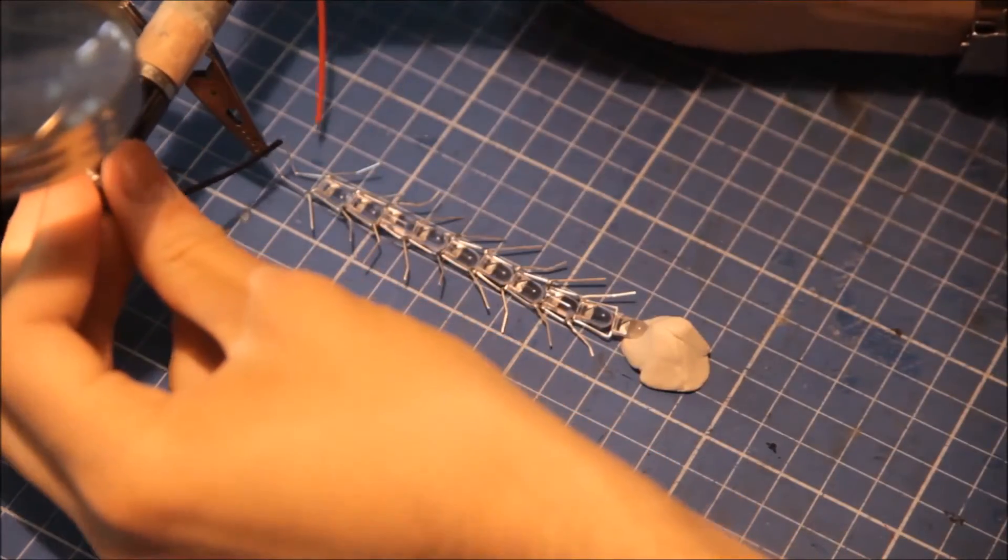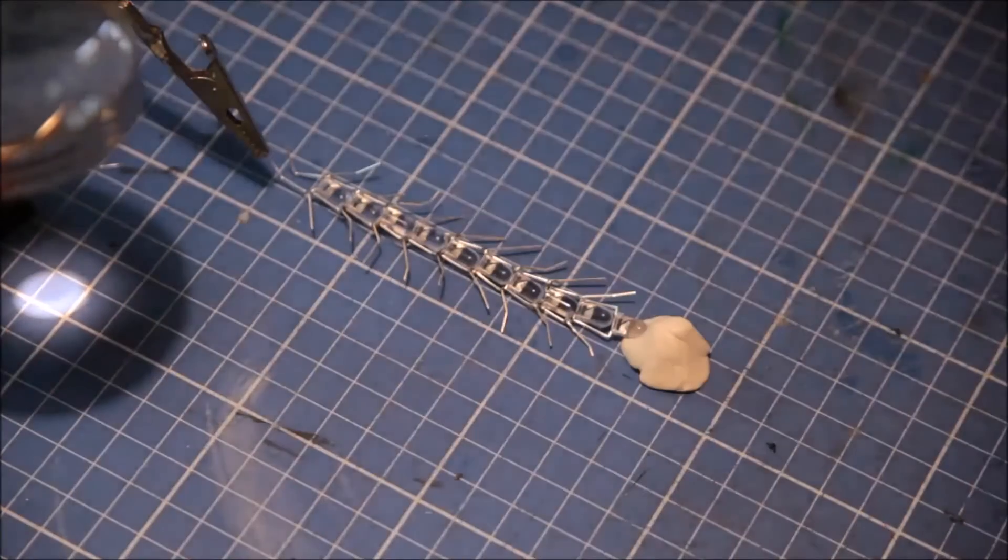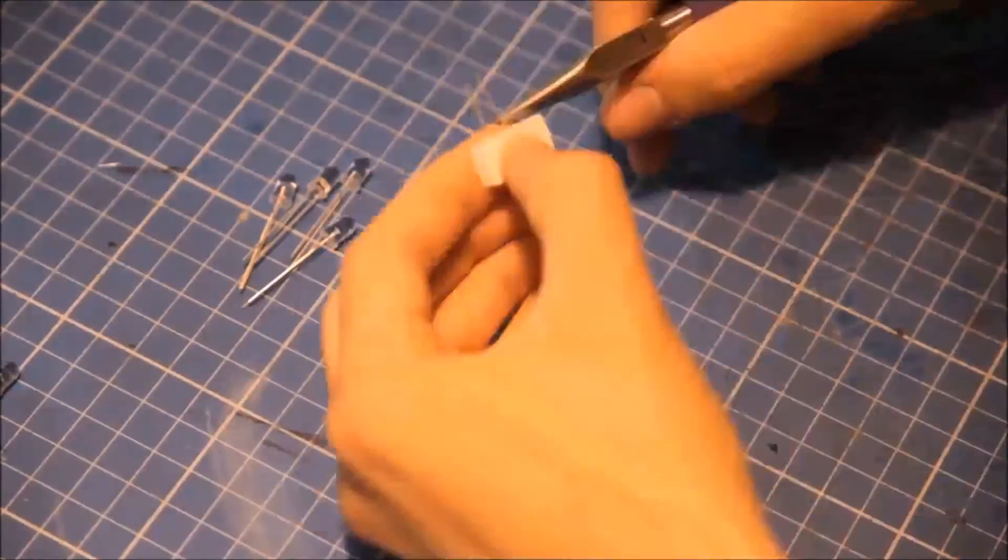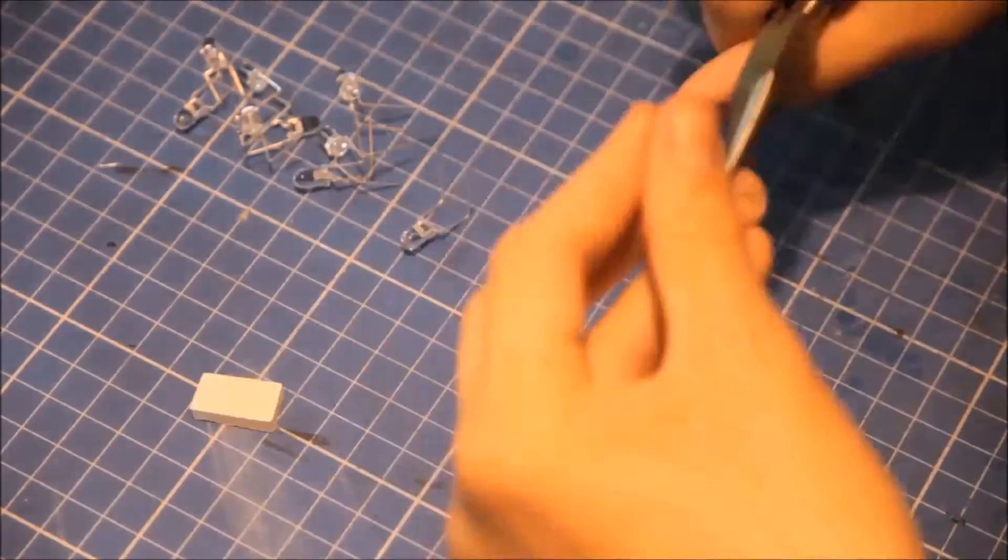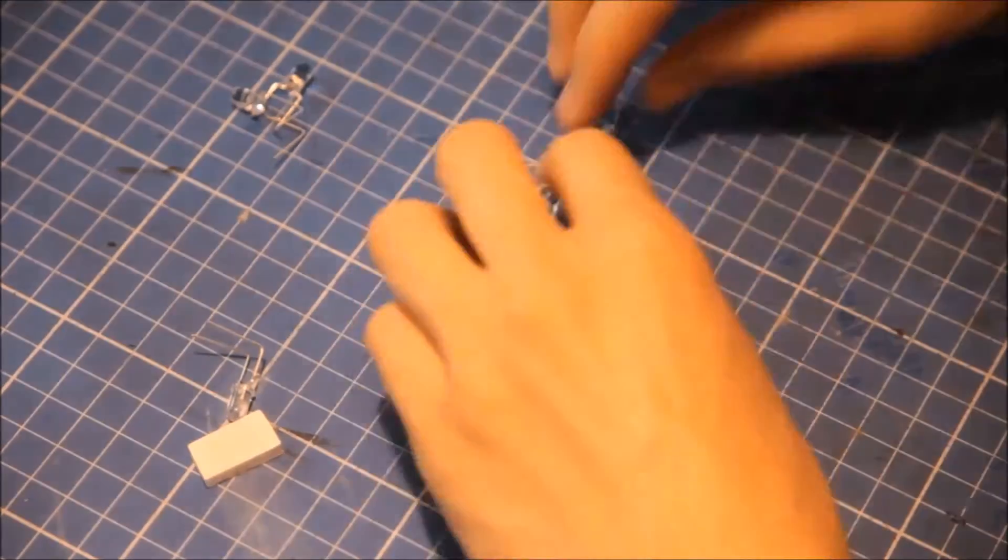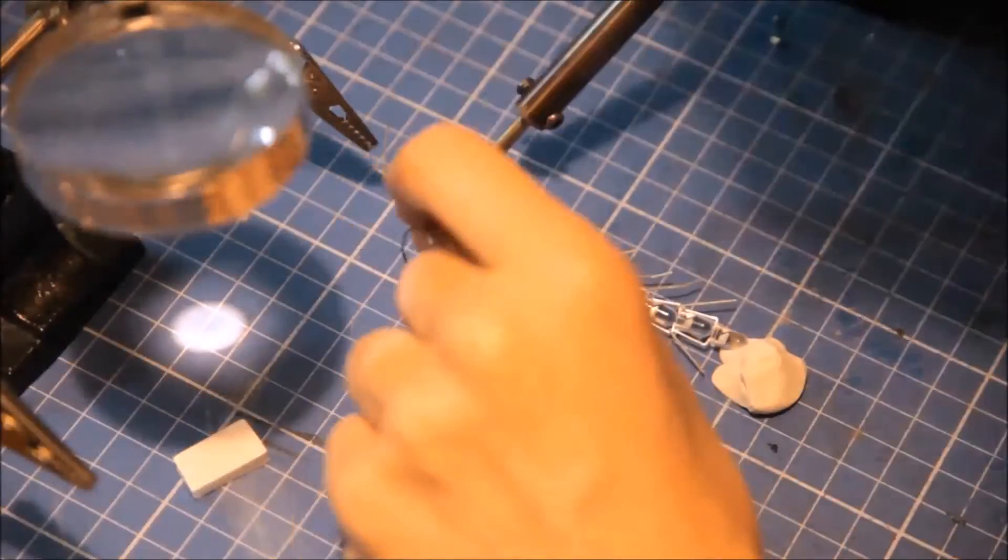This will make sure there's no bad connections between any LEDs and that you don't have positive or negative the wrong way around, and also make sure your battery is the right way around as well. I'm using a pair of AA batteries here for all my testing which provide just enough power to light up the LEDs. You don't want to test it with the battery you'll be powering the string with though as there's no resistors on it yet and you'll risk blowing the LEDs if you use an unresisted 18650 lithium-ion battery.